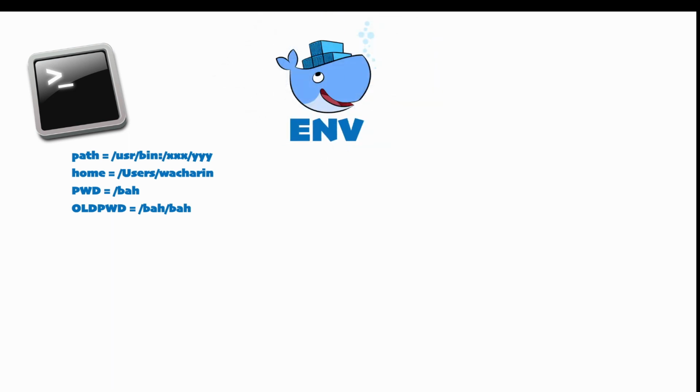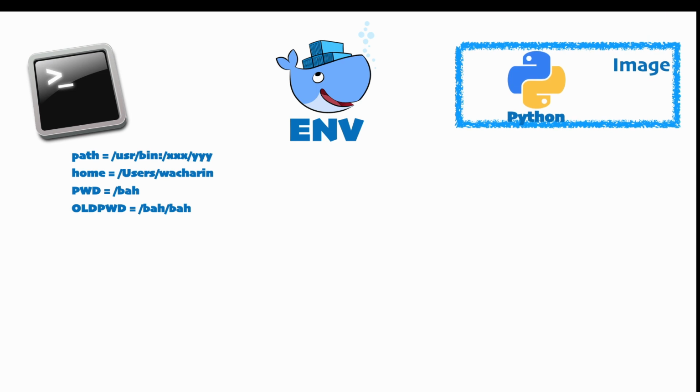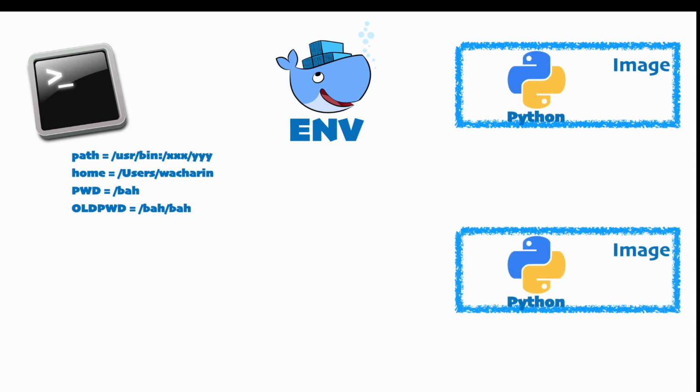The next command I want to explore is the ENV or environment command. If you have worked with Unix or the terminal already, you are familiar with the environment variable. But if you're not, an environment variable is a variable used for referencing something when you're using the command line or some programming. So what happens when Docker gets the command ENV? Basically, it will get the image from the previous stage, give the environment variable to that image, and create another image for the next step to use.